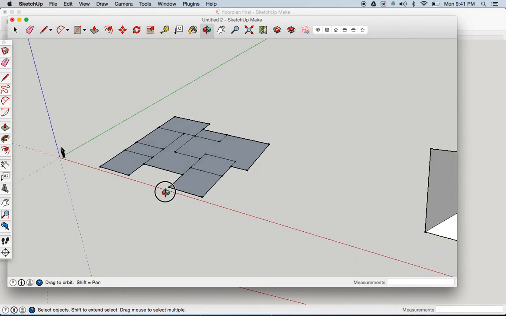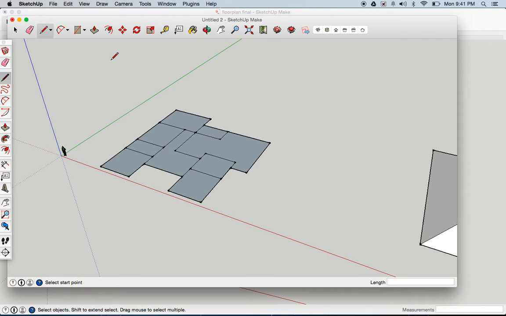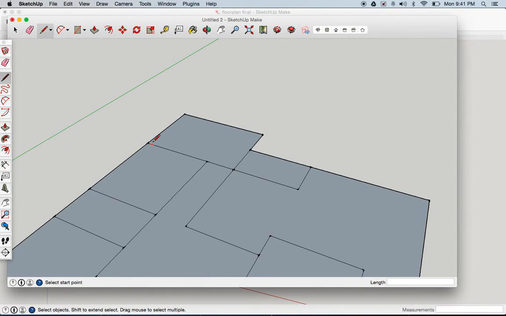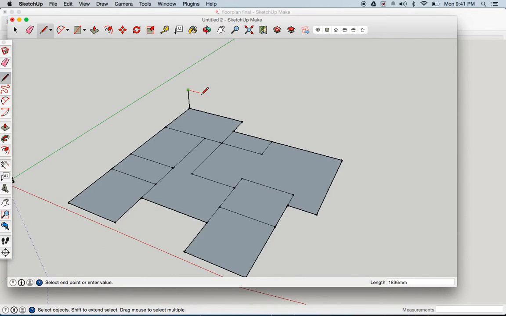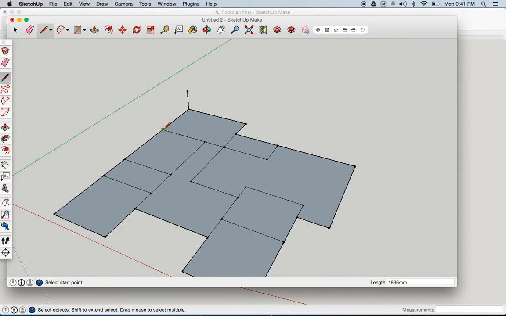The next thing we need to do is add the walls. Now to do this, you need to use the pencil tool again, and in every single corner you need to draw a vertical line. So I'm going to start here, and I'm going to draw a vertical line, and this vertical line should be the same height as the walls of your building. So for me, I'm going to make it 2.5 meters. So I've typed in 2.5 m, hit the return key, and as you can see, it's locked it at that height. I'm now going to go around quickly, and this time it should automatically snap to 2.5 meters as we go.